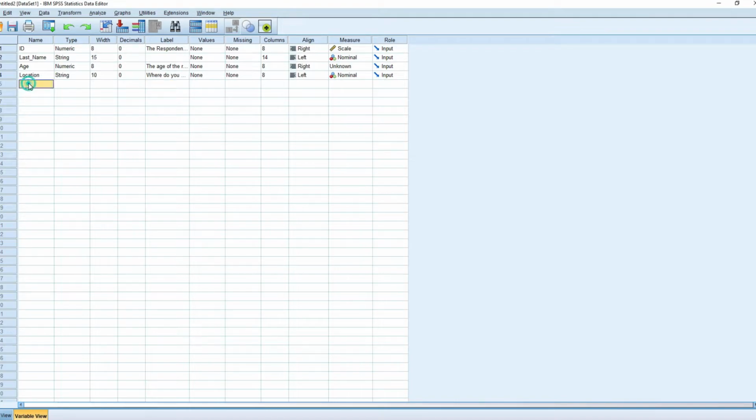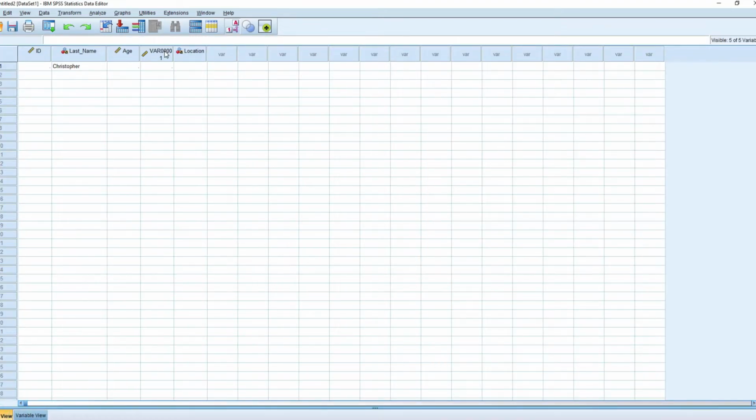Click enter. After the location, let's insert a variable here, and you see it takes the default value as var variable 0001. When you come to the data view, this is what it indicates.